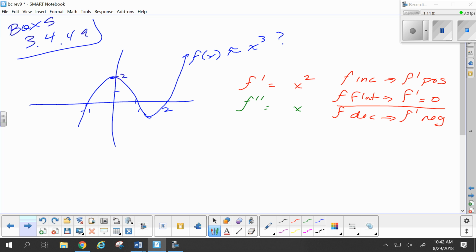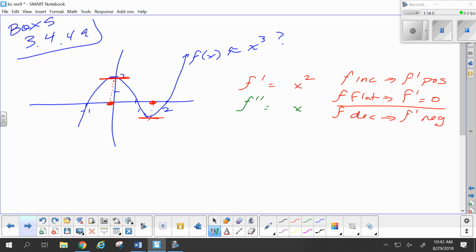Let's start here. The graph goes flat here and here. That would mean that the derivative at those x's is 0. So I'm going to nail some zeros or points down. If you put that on the axis, fine. It's a ballpark estimate. In here, the derivative has to be 0 there.